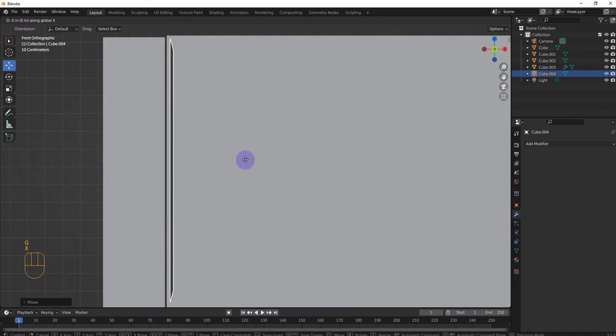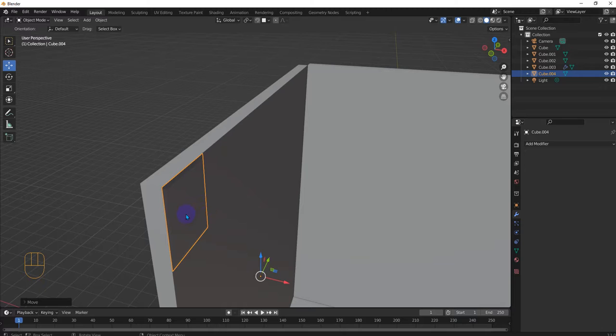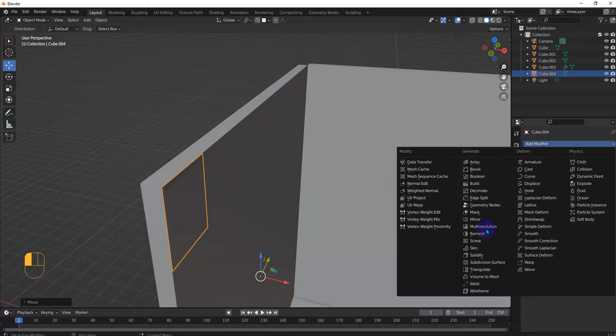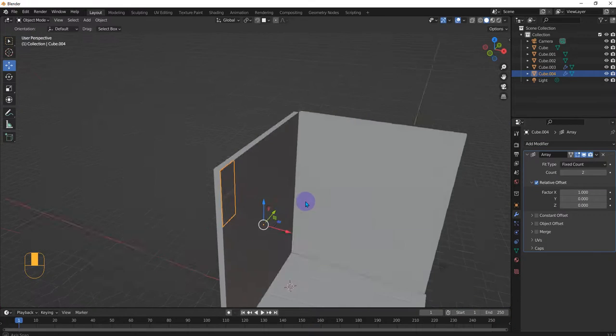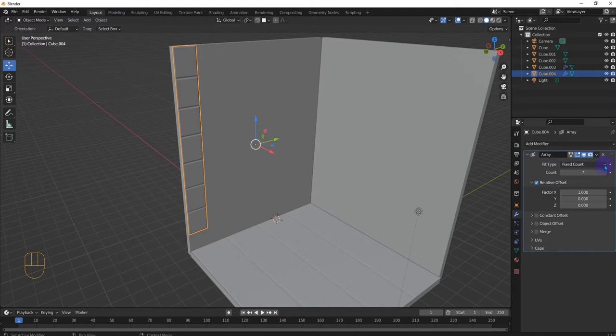G, C, G, X. Okay, that's pretty good. Then we're going to add the arrays and retile. Just keep going. It's okay if it overlaps, don't worry about that.